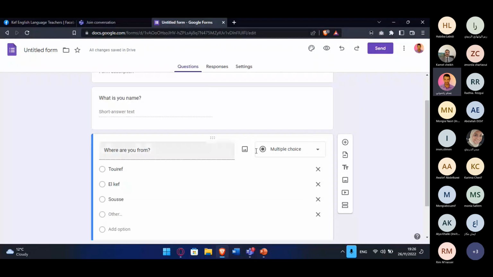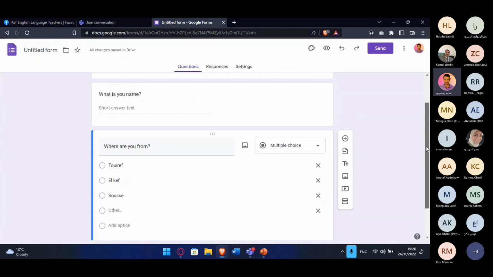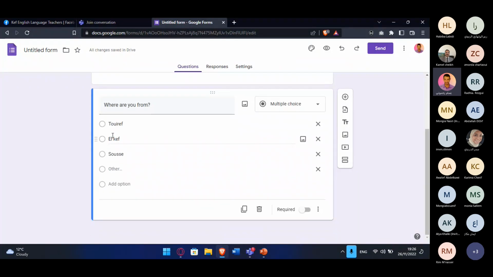And of course, there is no right or wrong for this because it's a form. I'll start with the forms, then we'll go to the quizzes. That's why I didn't talk about this, because this is the difference between a quiz and a form. I'll just show you the difference in just a few minutes. Let's now move on to the next part. We understood now the different types of questions. I'll come back to that because there are so many.